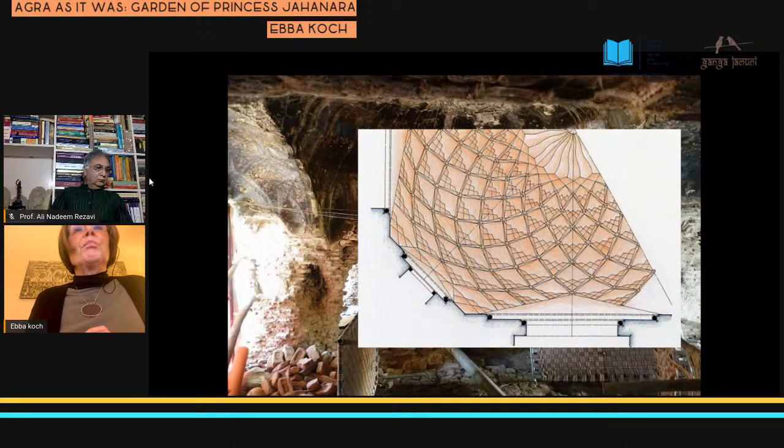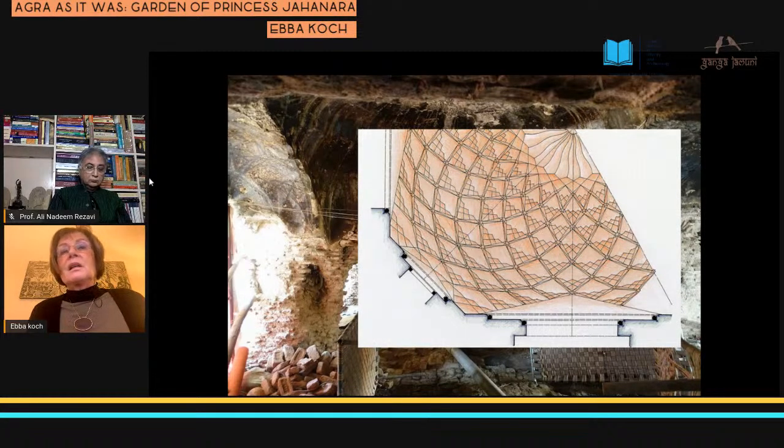one can still make out part of the original decorative net pattern, called Kalibkari, preserved in fragments on the left side within the arch. It forms kite-shaped facets, with a networking pattern inserted in them. This was done with a coat of chunam, a polished stucco of lime plaster, into which the forms were pressed while wet. Splendid expressions of this type of vault are found in the Taj Mahal. I have inserted a drawing of the vault of the gate of the Taj Mahal, where you can see this type of decorative pattern quite clearly.